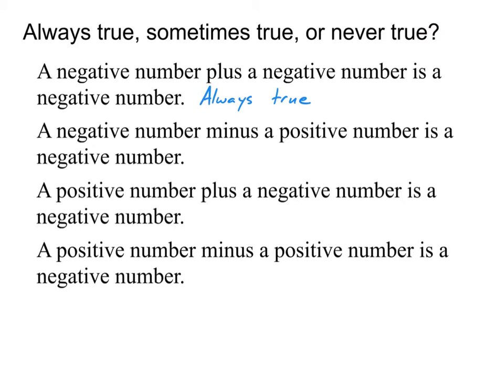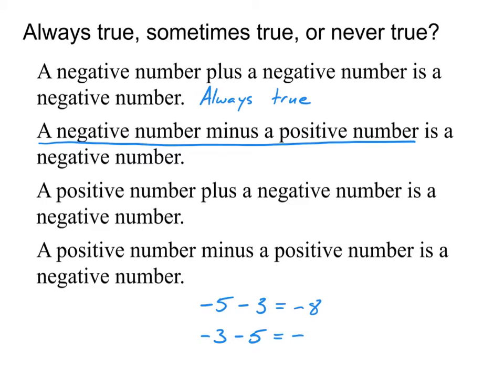With that one nailed down, we can now take a look at our next one, which is a negative number minus a positive number. I'm just going to start by saying what that gives me. Again, I'm going to grab the same numbers I was using before. I'm going to do a negative 5, and this one's minus, and then I need a positive number, so I'm going to go with positive 3. Negative 5 minus 3 is negative 8 again. What if I switch those around? What if I make it negative 3 minus 5? That is also negative 8.